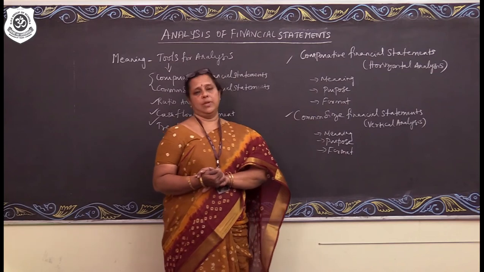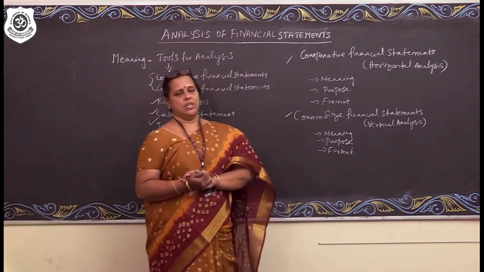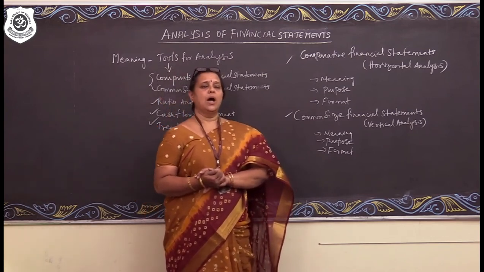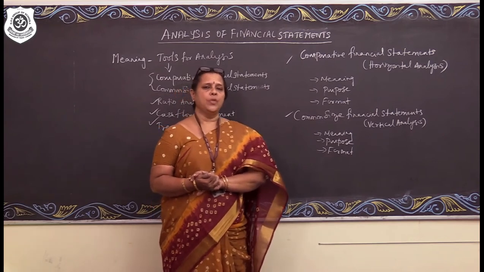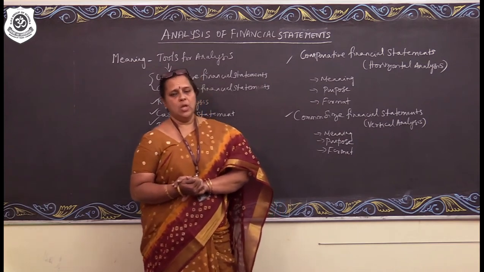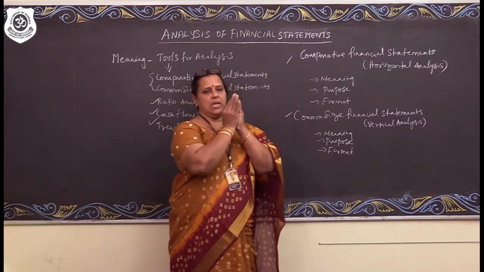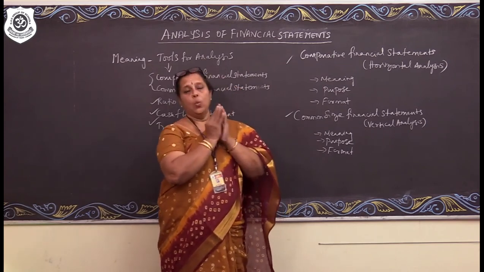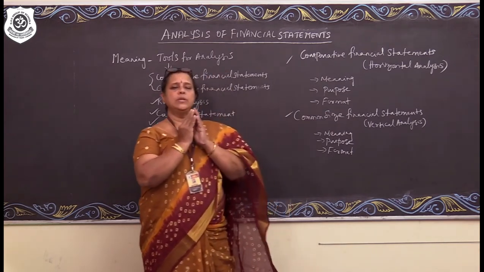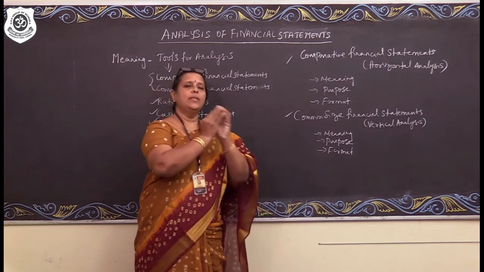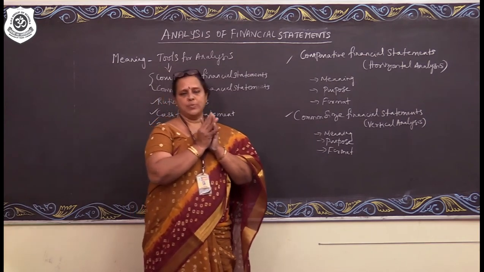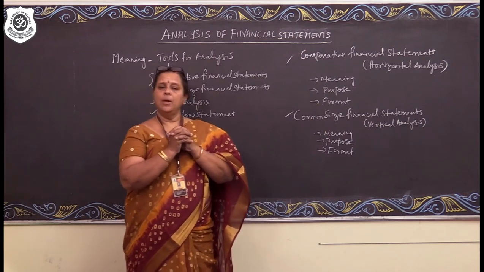What are common size financial statements? Common size financial statements, otherwise called vertical analysis, are prepared to get an idea about the composition of each item in the financial statement to a common base. What portion of total sales is spent towards cost of production? What percentage of the total sales is spent for finance cost? What percentage of the total income goes for other expenses? To have effective control over the expenses, common size financial statements are prepared.